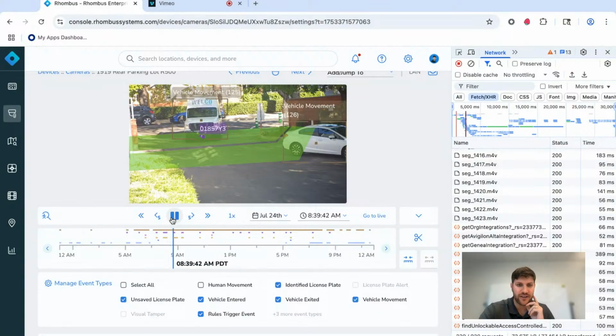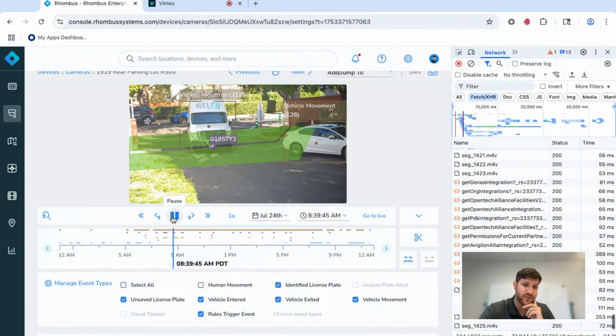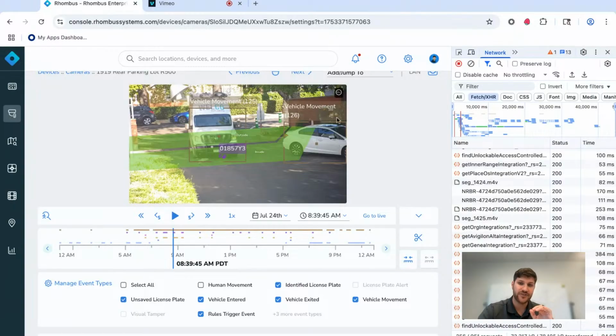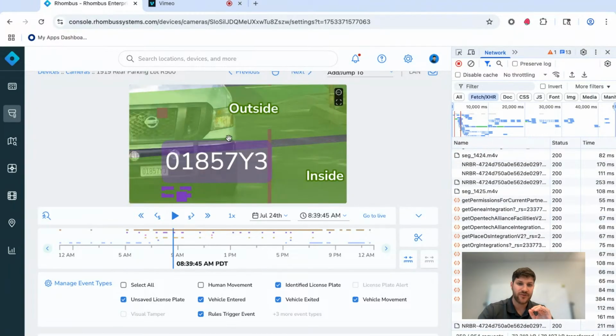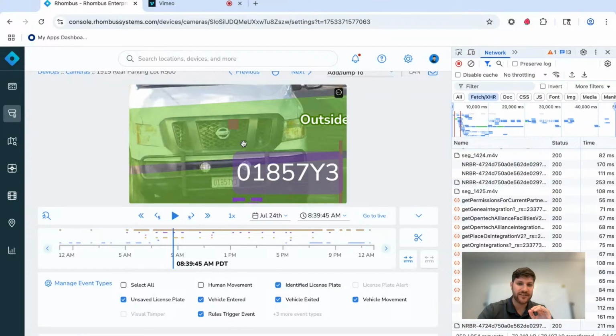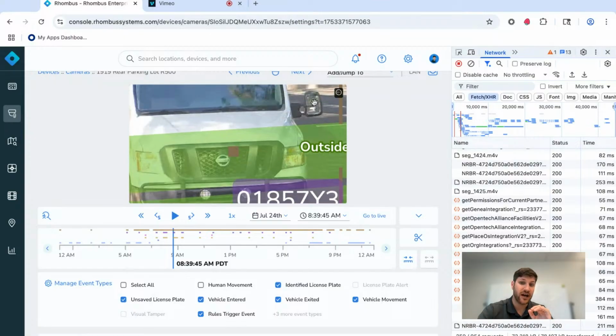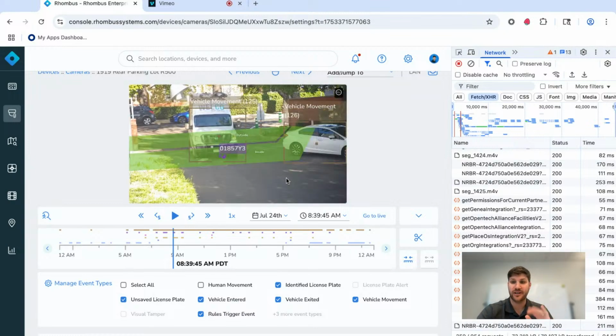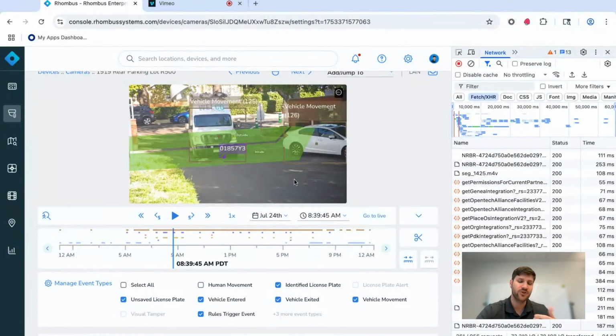Oh, here we go. So we get a car right here. We're also picking up license plates as we do this. So again, going to the point that we're doing multiple features at the same time for this camera, I'm picking up whenever a car enters and exits. As we can see, we're picking up the license plate, and we're also seeing this dot, seeing the individual go from outside to inside and being able to track that. So I can do multiple data points with one single camera.